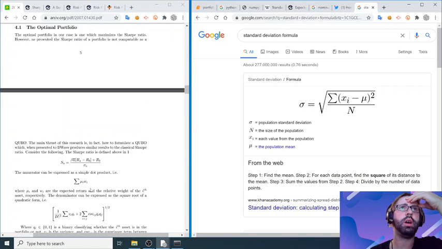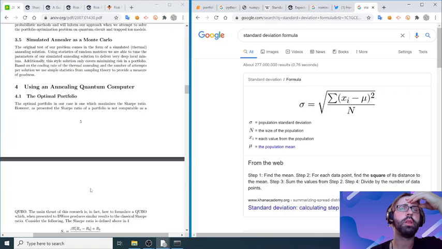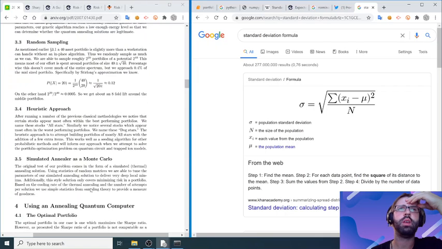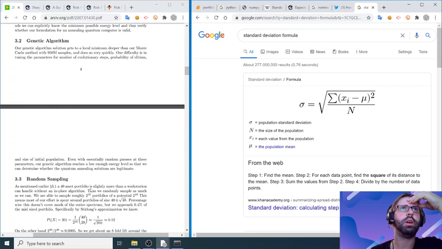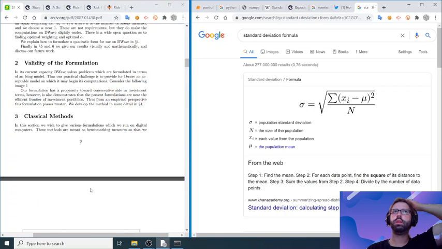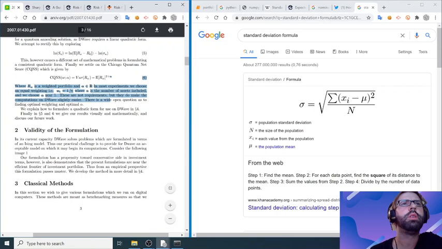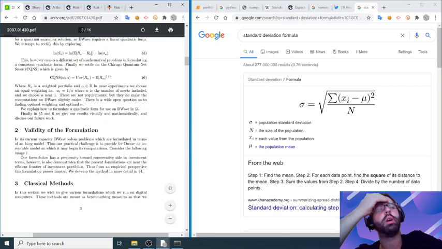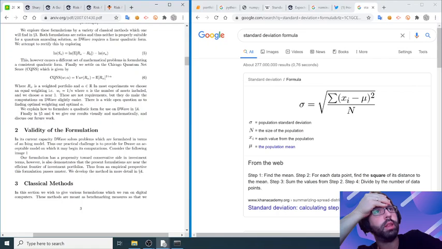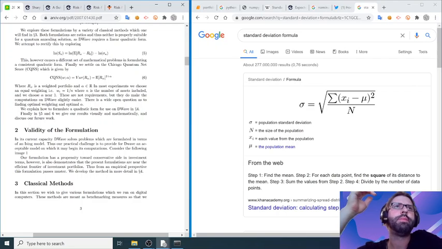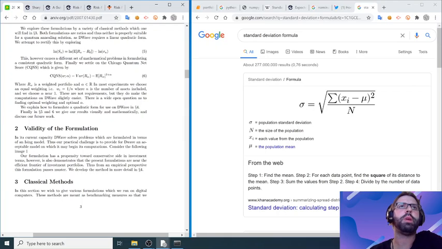But the secant is variance, and how is that? Okay, so maybe this. So this is the variance. I get it. So this is kind of the first part of the quadratic form, and then I don't know what it is. Is this E the expected return? I don't know, what is it.